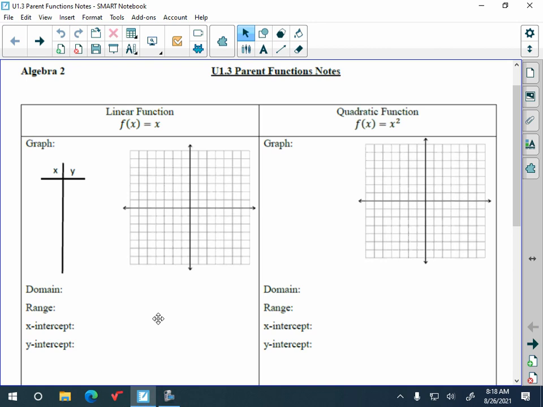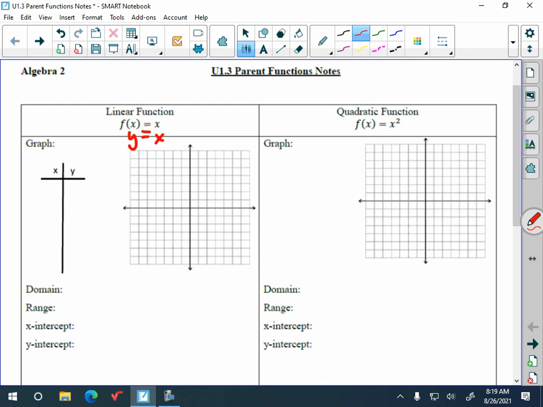So that's the same as y equals x. Remember the other day when we talked about what a function is, f of x is the same as y. So y equals x is the equation. If we want to graph that to see what it looks like, well, we can make an xy table and we can plot some points.